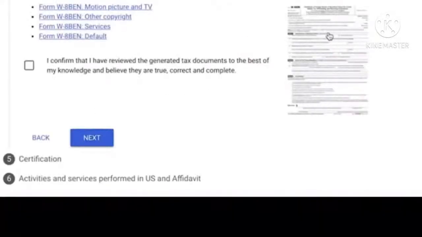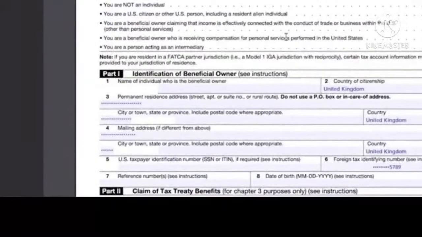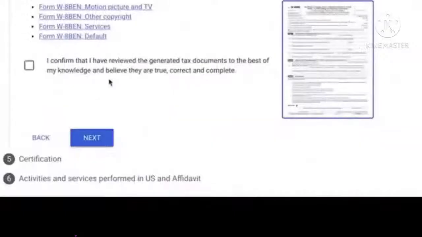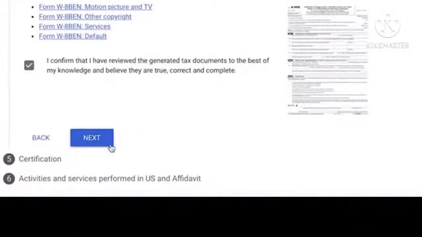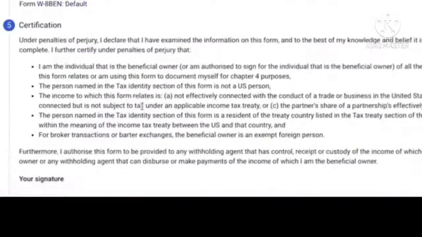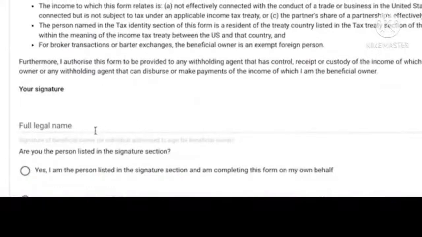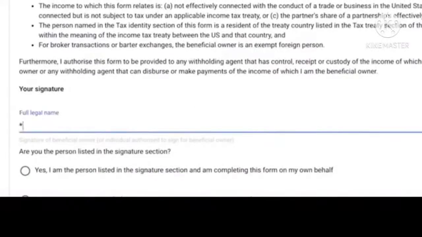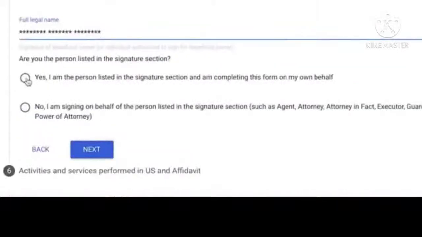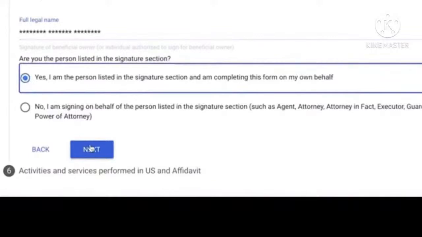You can double check the information on this PDF. If everything is right, go ahead and confirm and click Next. Read this information and put your full legal name. Select yes if you are the person listed in the signature.